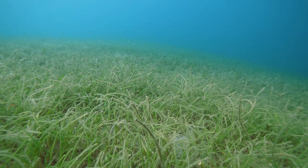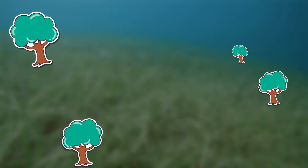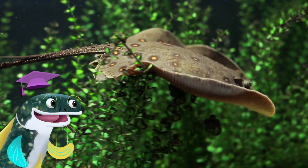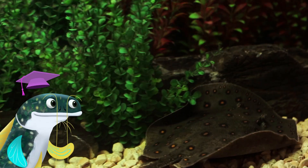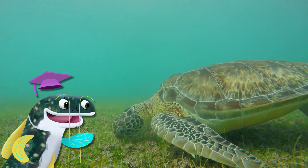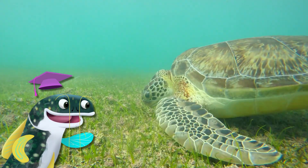The algae in the oceans produce a lot of the oxygen we breathe — more than all of the world's trees combined! Go Team Ocean! They also provide food and shelter for a ton of different organisms, like plankton, fish, sea turtles, and much more! Oh, look at this one, jumping down on some delicious sea algae!